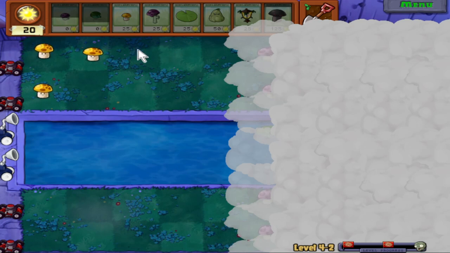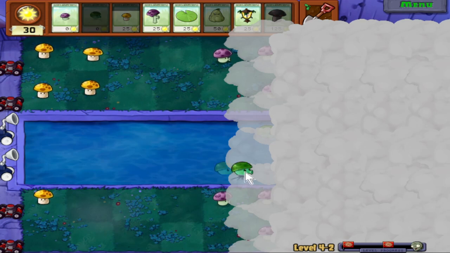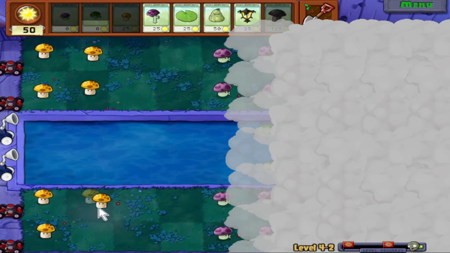Okay, so it's the Puff Shroom up there that's attacking, so there's a zombie in the top lane. So yeah, Plantern is not necessary, but it's helpful to have. So yeah, part of the fog levels are just seeing the animations of your Puff Shrooms to see where the zombies are, even if you can't see through the fog.